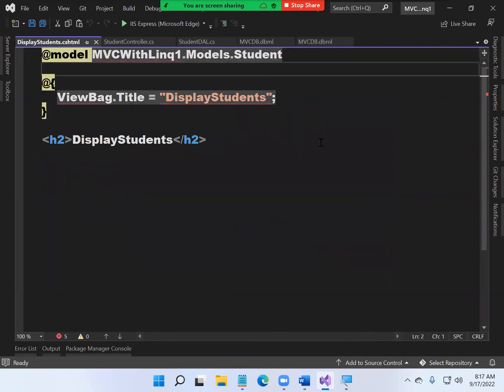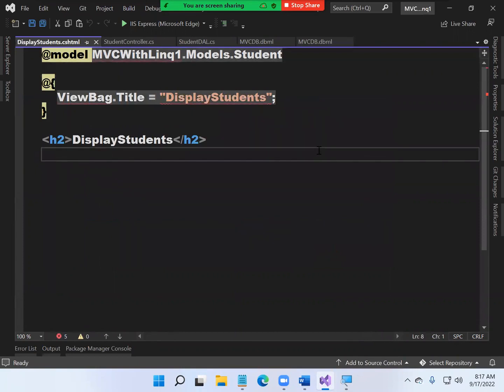Already that statement is implemented on the top. But recollect yourself. Are you getting one student or a list of students? Louder. On that day, to pass a list of students, what did I use? List of. Or one more thing I said, you remember, you can use the parent of the list. What is it? IEnumerable. Anything is okay. But generally in real time, they use the parent, IEnumerable.